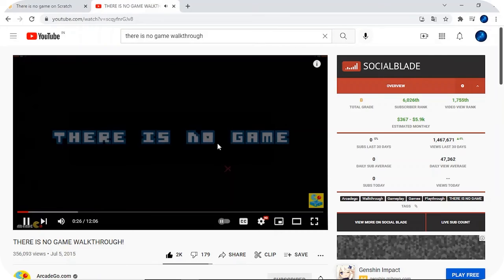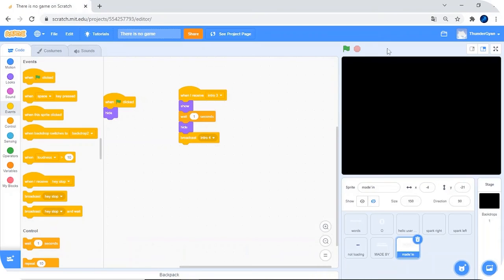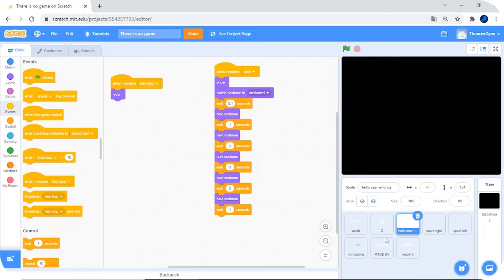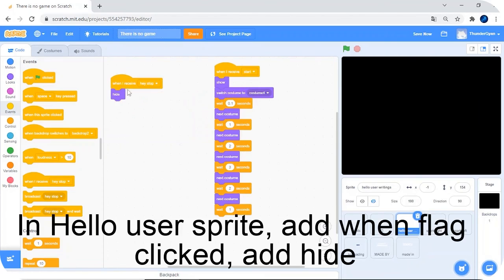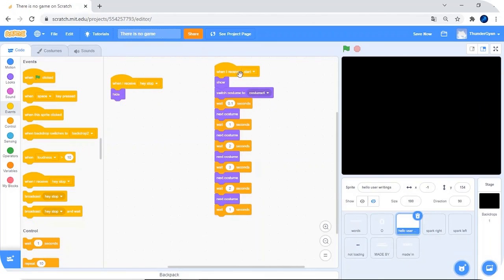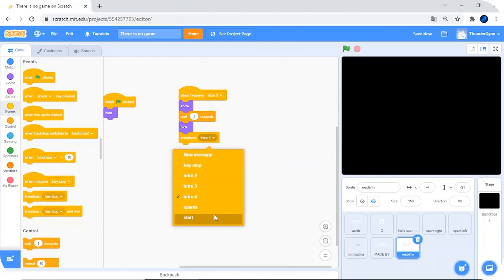So now hello user, and that was actually the clip which you can do. There is no intro 4, but it will be there. Then go to hello user, and you will broadcast start here.